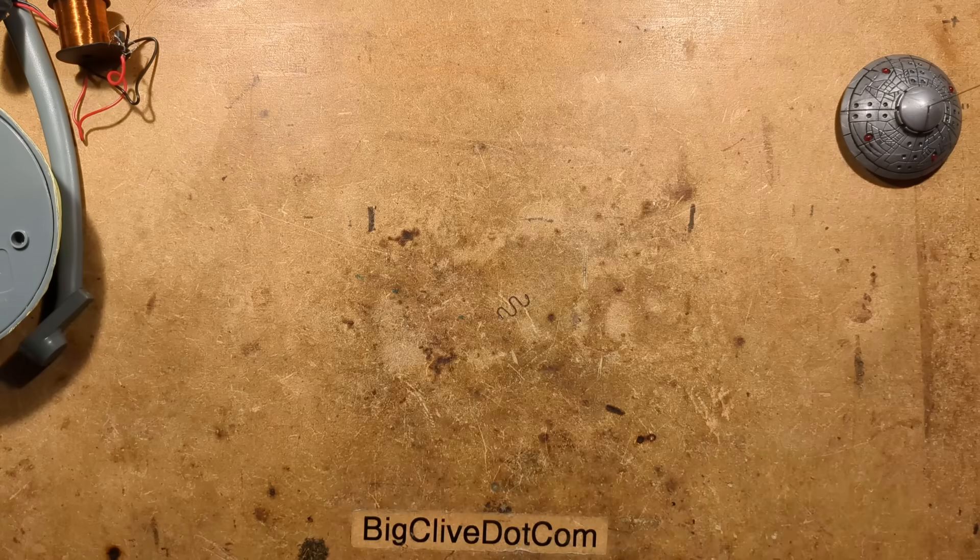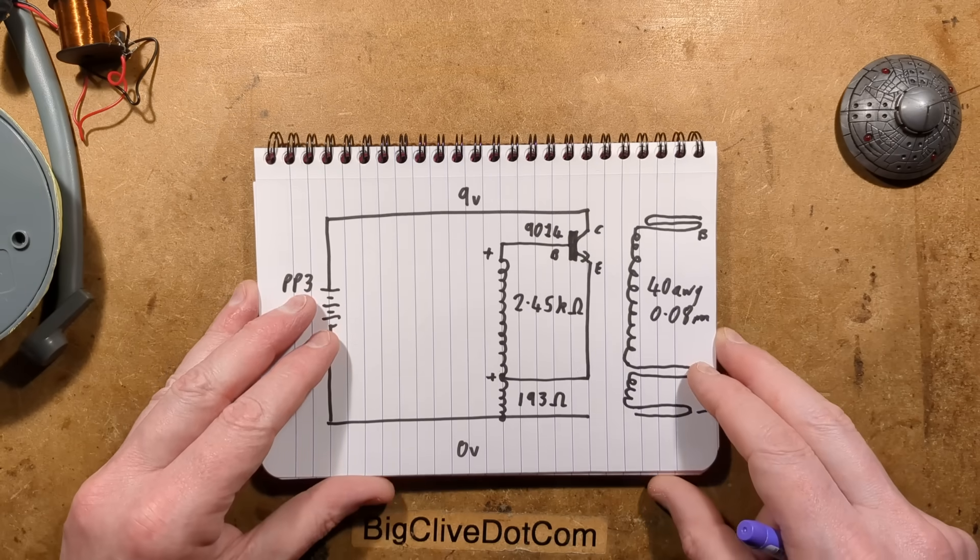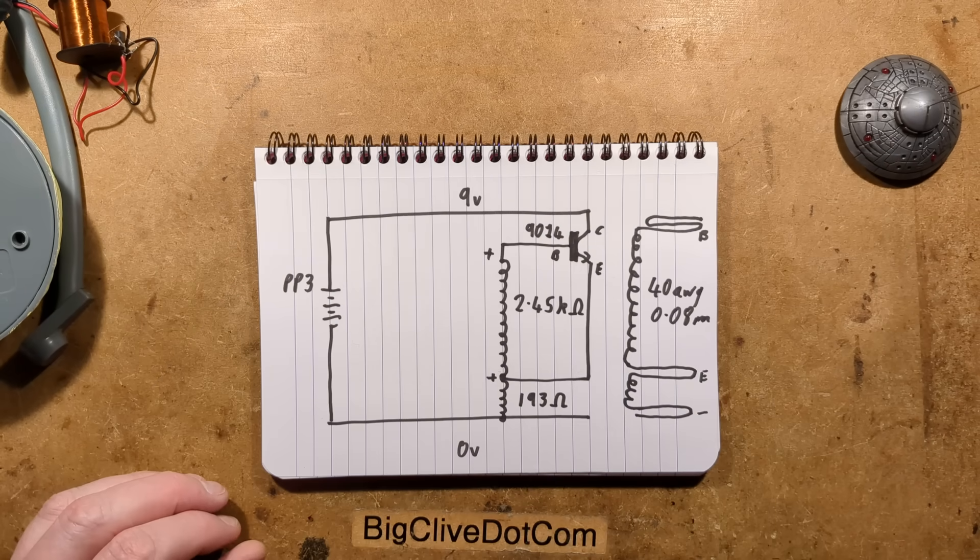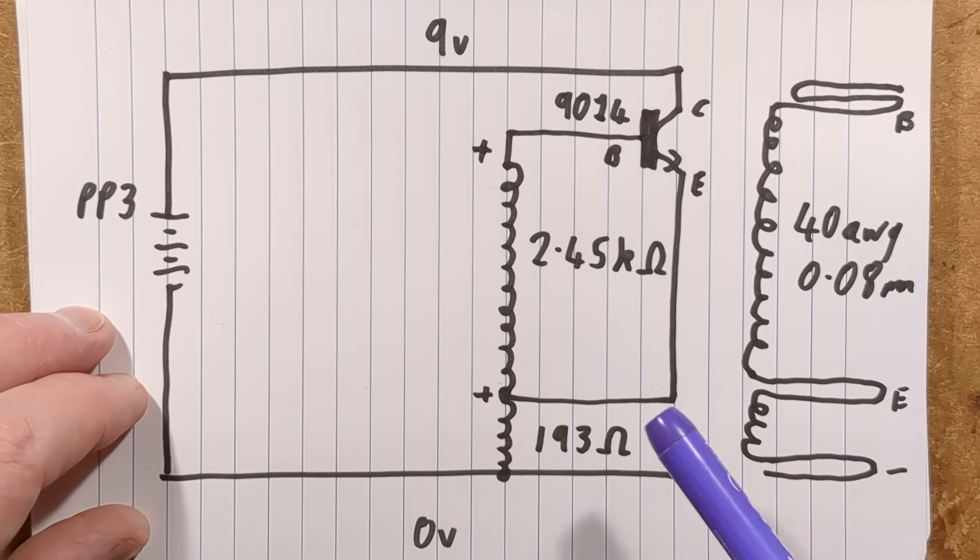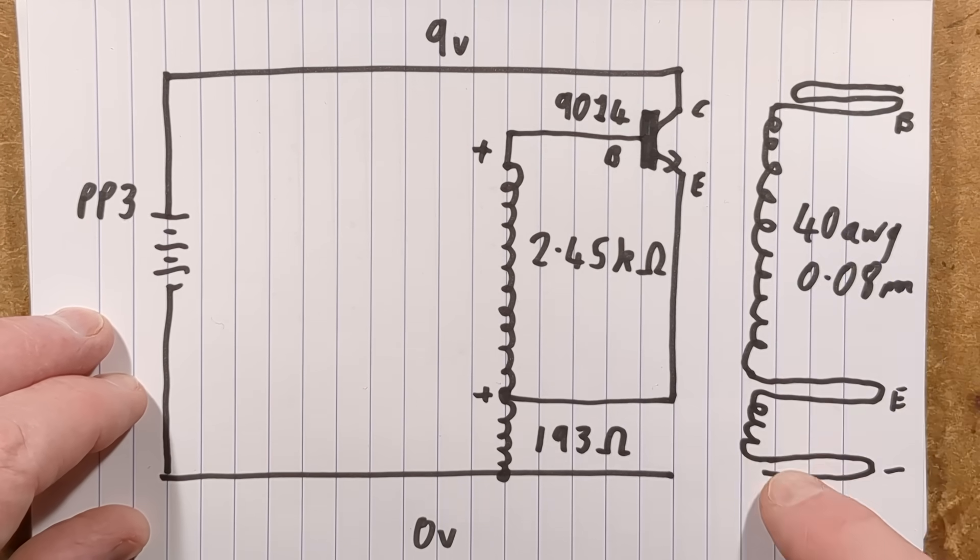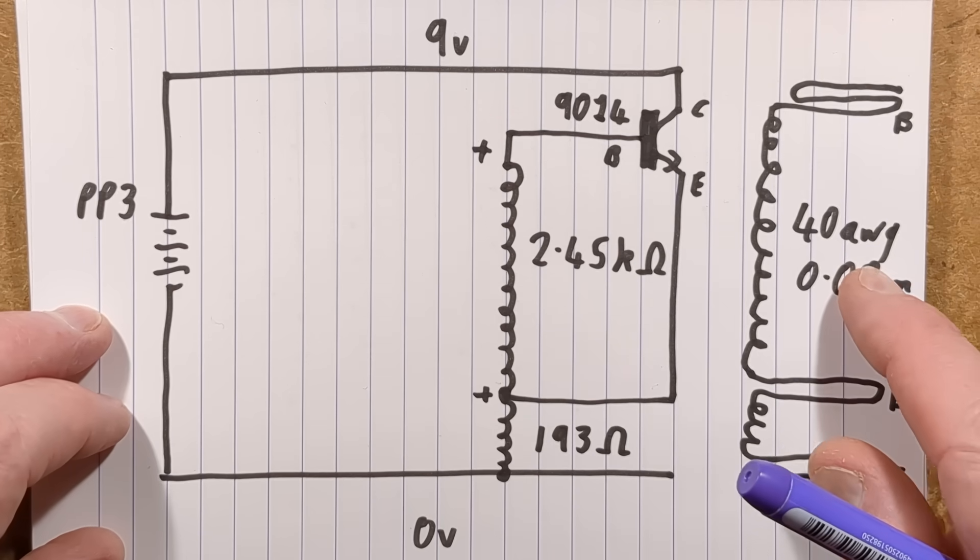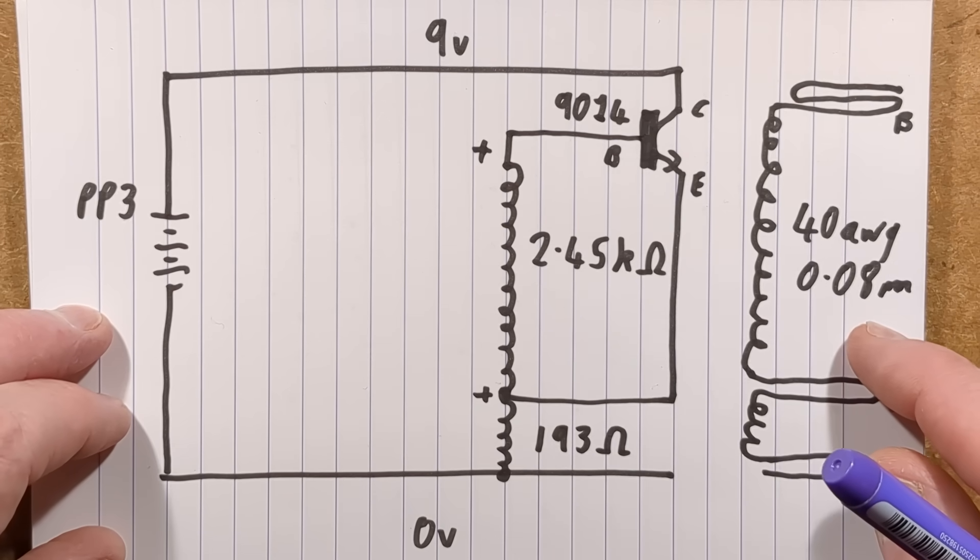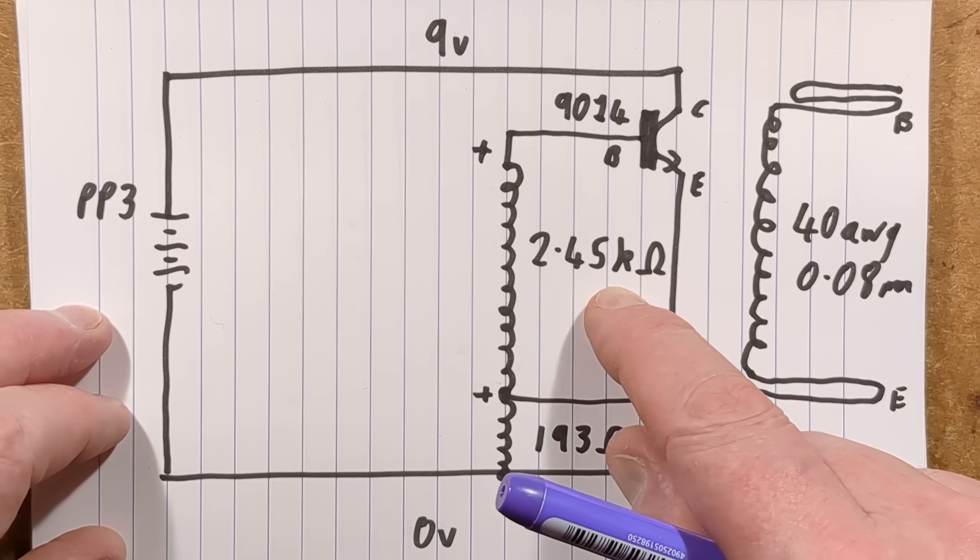So let me show you the schematic. I think I've shown you everything I need to show in that picture. It is zoomed. So here is the principal operation. It's 40 AWG 0.08 millimeters diameter and tons of it to create these high resistance windings.